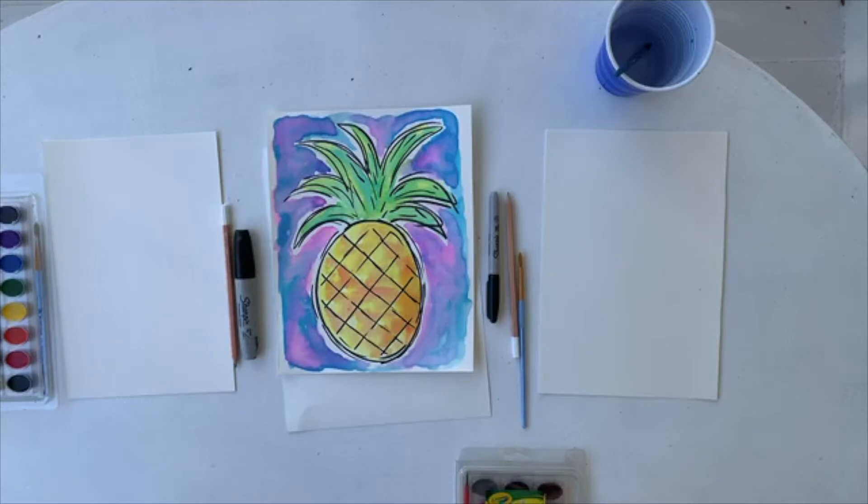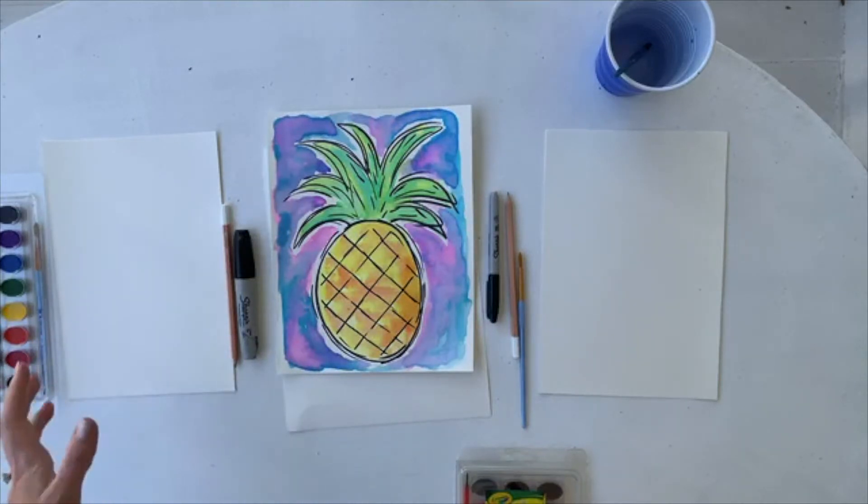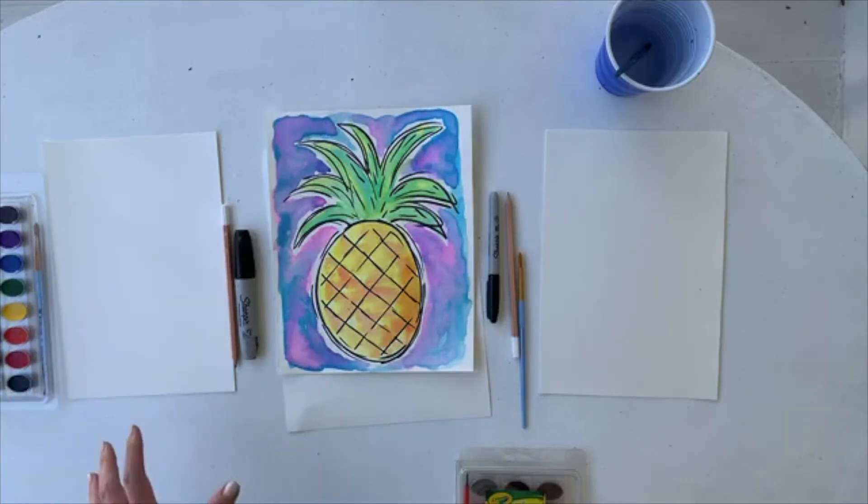Real quick, let's go over the supplies that we have. We have got watercolor paper, and if you've been doing this with us every day, we have been using just about the same supplies every day. The reason for that is because we want this to be as easy and accessible as possible. We don't want to give you new supplies every day. Just go buy a watercolor pad, some watercolors or washable markers, and a Sharpie, and you can do a ton of art with just a few supplies.